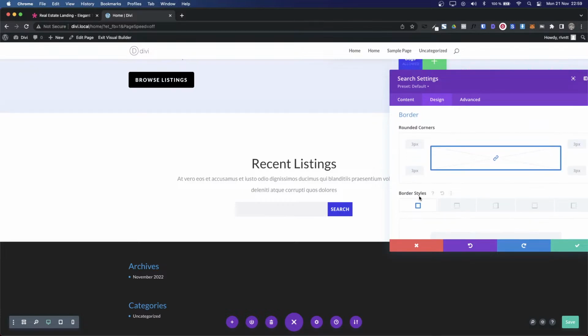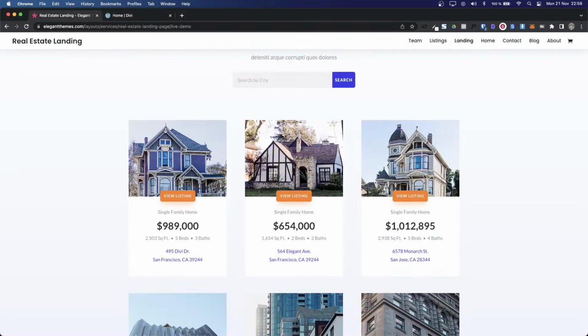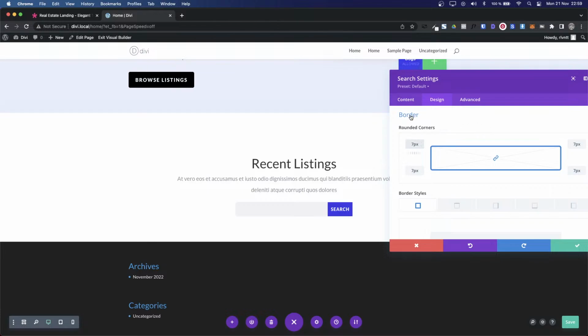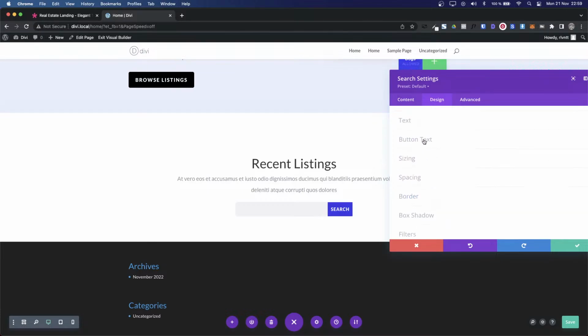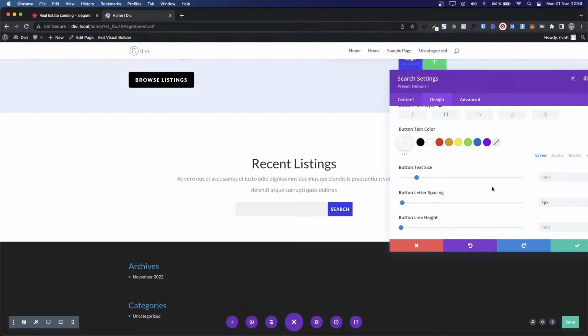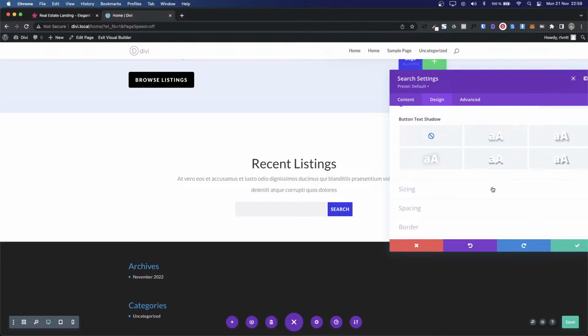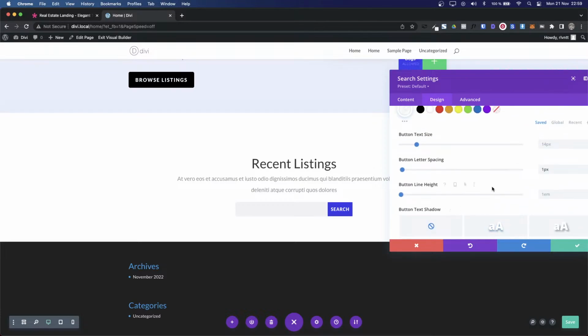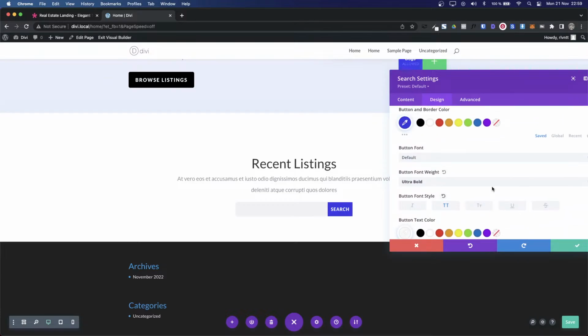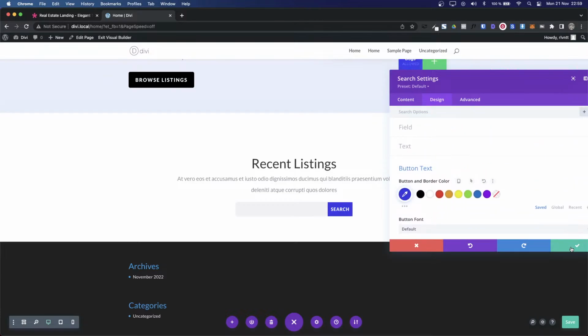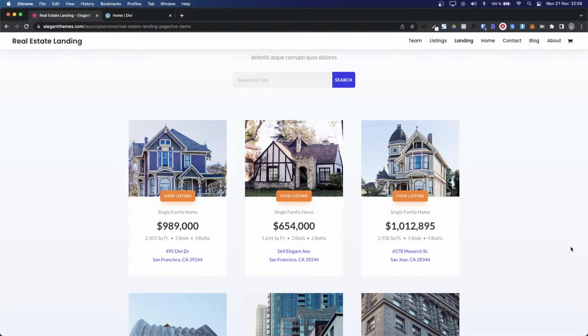Let's add some corners. Okay, what else? What are we missing? Looks pretty good to me.